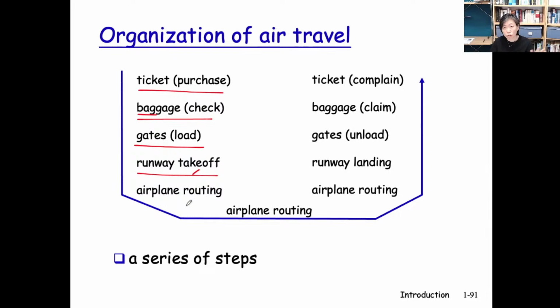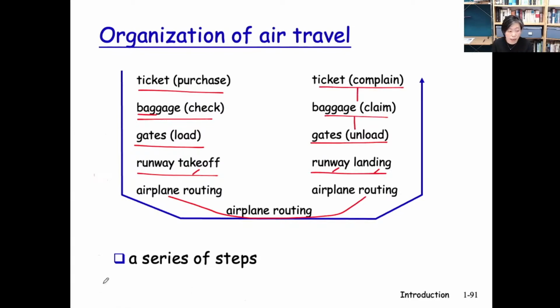And then for a long time, you're just sitting in the cabin and trying to get some sleep. But the pilot is busy routing the airplane. As the plane crosses the border of some air control, communications will go on again, making sure that the planes traveling the air will not collide with each other. And hopefully everything is fine at the arriving airport. Again, the pilot talks to the traffic control and finds out the runway and the time to land. When the gate is connected and open, we may now leave the plane. Most of us go to the baggage claim to pick up our bag and exit the airport.